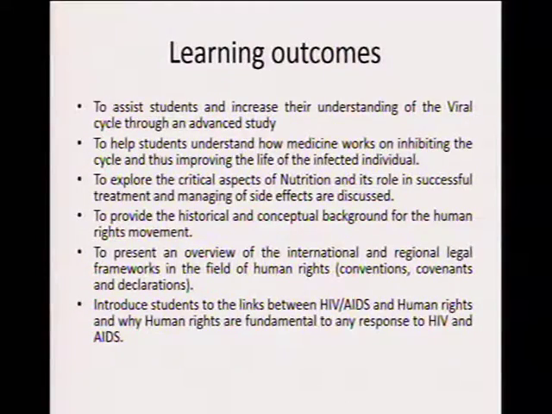Learning outcomes. The aim of this module is basically to assist students and increase their understanding of viral cycle through an advanced study, to help students to understand how medicine works on inhibiting the cycle and thus improving the life of infected individuals, to explore these critical aspects of nutrition and its role in successful treatment and managing of side effects are discussed, to provide the historical and conceptual background for the human rights movement, to present an overview of the international and regional legal frameworks in the field of human rights, conventions, covenants, and declarations, and to introduce students to the links between HIV/AIDS and human rights and why human rights are fundamental to any response to HIV and AIDS.